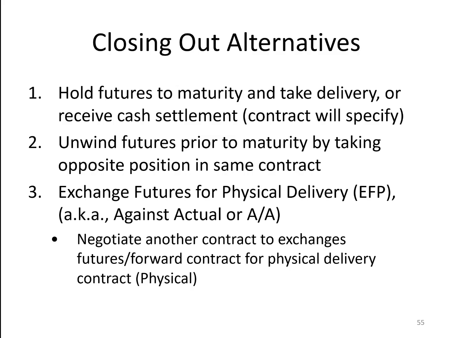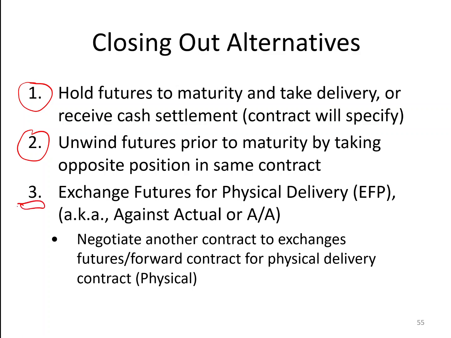All right, and I just wanted to show you one thing. When you enter into forward contracts or futures contracts, I should say, what are the alternatives to closing out? Well, 1, you could take delivery, hold the future to maturity and take delivery. Or 2, you can unwind it by taking an opposite position.